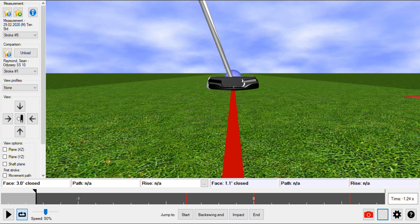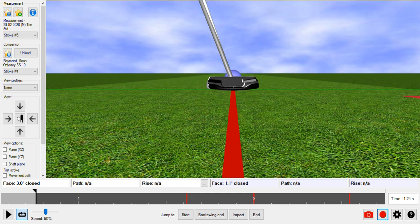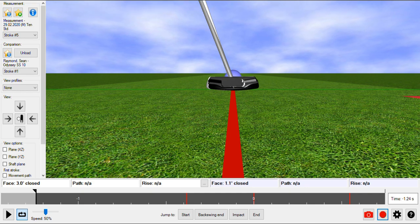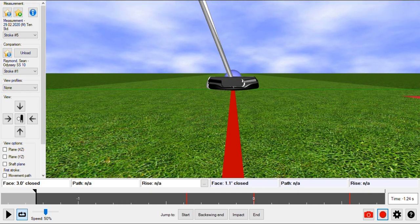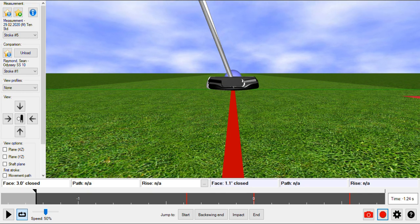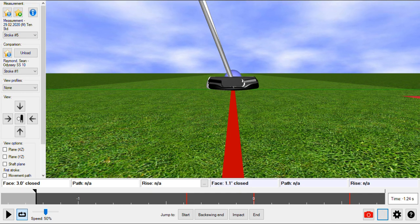Now, with roughly 40% of your strokes coming from just one club, I highly recommend that people get fit for their putter. If you don't believe me, I actually have some Sam PuttLab information from the last putter fitting I did to show you why all the little things, the grip, the hosel, the shaft, the lines on the club, all matter and can make a difference, both positive and negative, in your game.